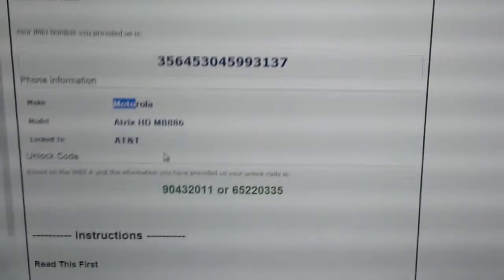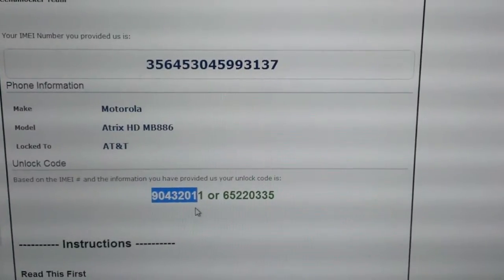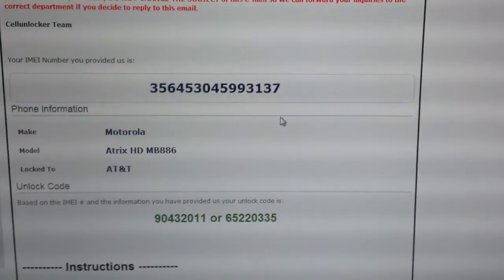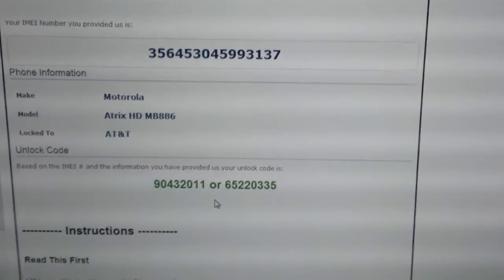Now, just to let you know, this code does not work on all of them. These codes are basically for the serial number of the actual cell phone. So don't think that just by taking this code it will work with yours, because it will not.